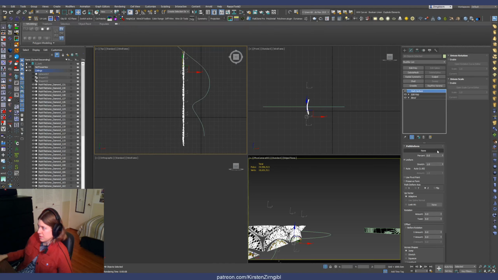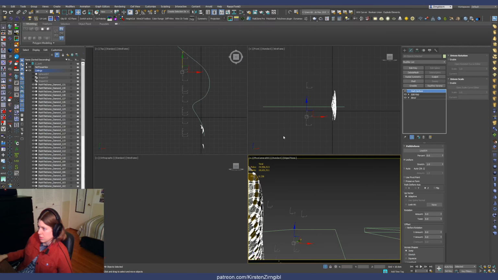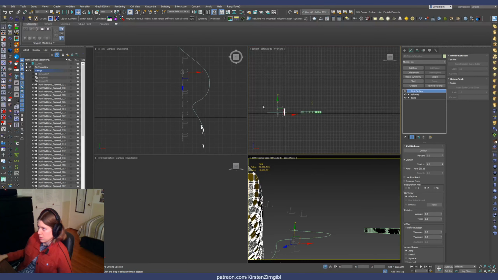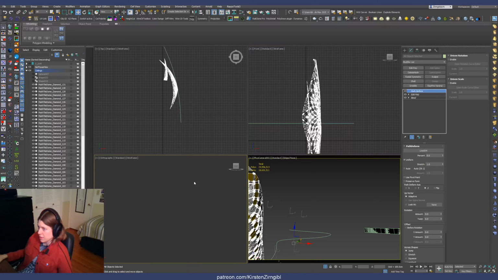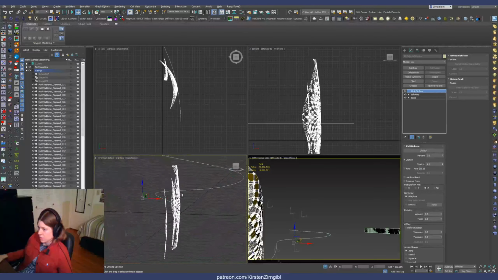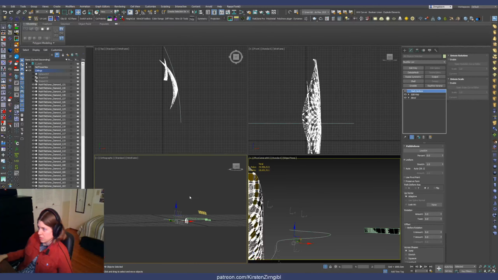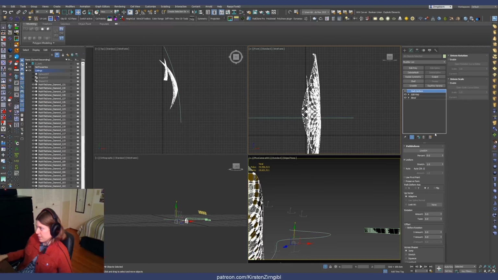It's been a while since I've used this modifier. So that's pretty strange. What is it doing here? That is very weird.